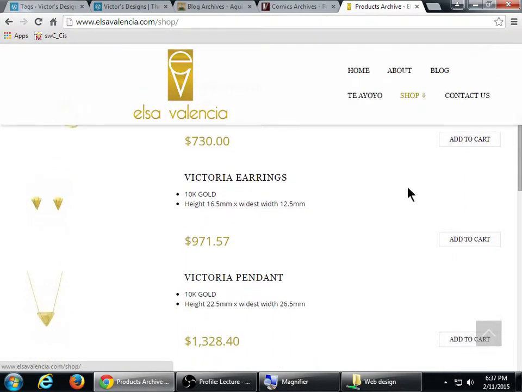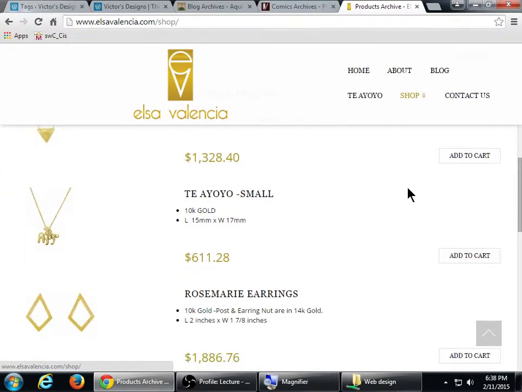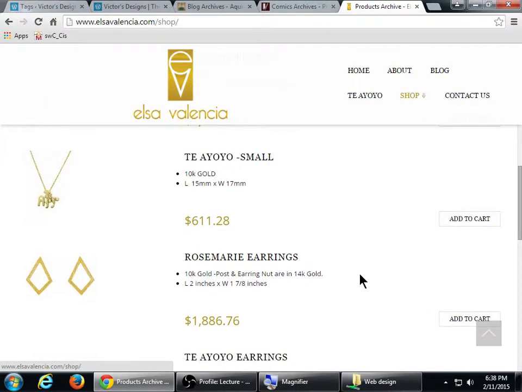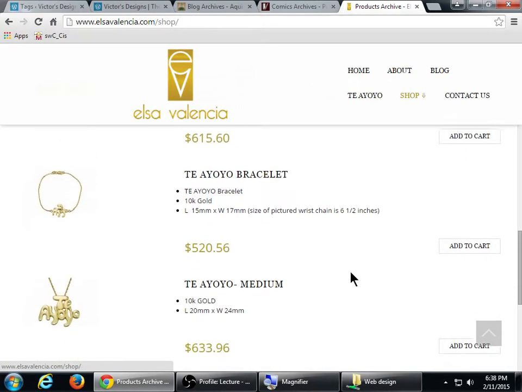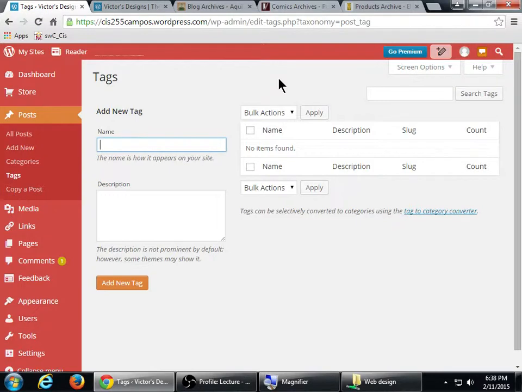So for the shop, it's pretty important then to organize yourself right now, because maybe we're not selling anything, but when we talk about blogging, we still want to have some organization, and that's when categories and tags come in. I'm not going to write any tags just yet. That comes a little bit more organically when you actually write blog posts, which we'll do in a moment. But any questions on categories or tags at the moment?